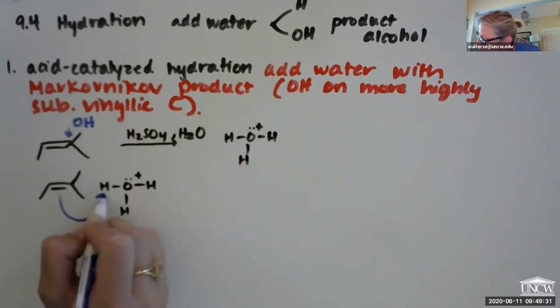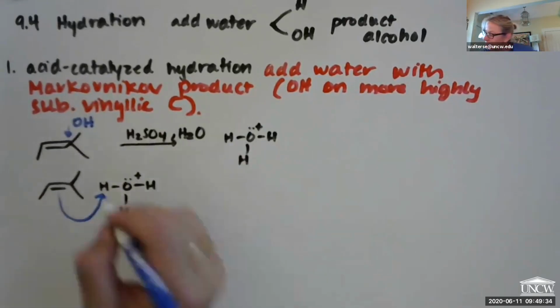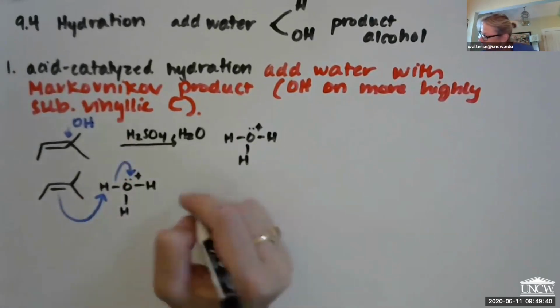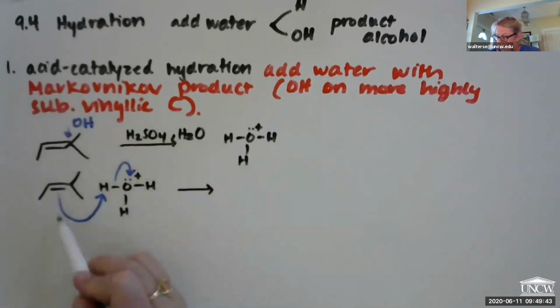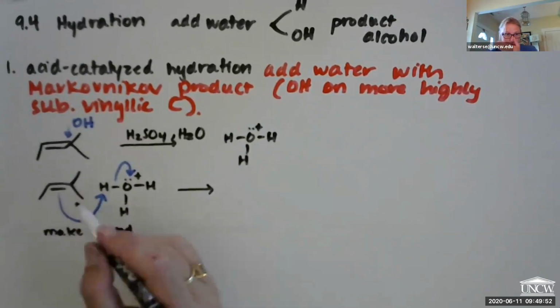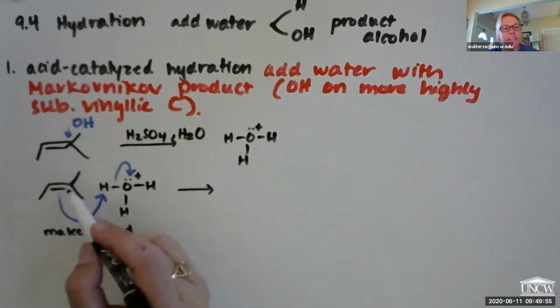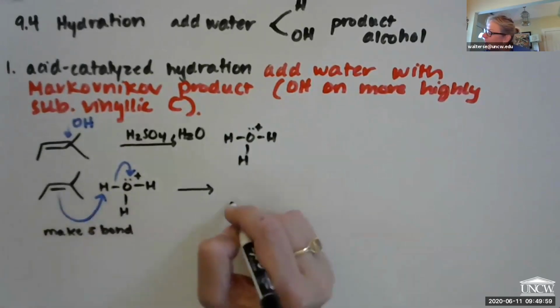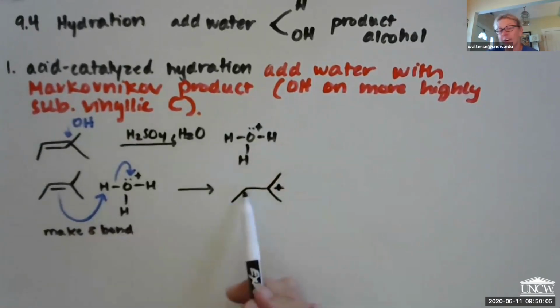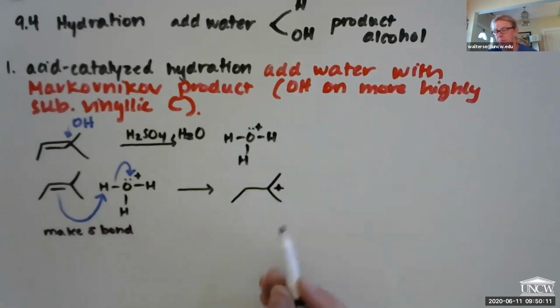Right. Okay. Pi electrons go and grab a proton. Sigma electrons go onto the oxygen. Okay. I'm only making one new sigma bond. That's here. Okay. So my tertiary carbon in the vinylic substrate is going to end up with a carbocation on it. And now this hydrogen is bonded here. There was one that I didn't draw, now there's two that I'm not drawing. Okay. This step released water.